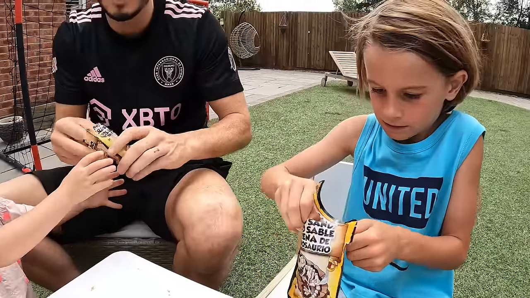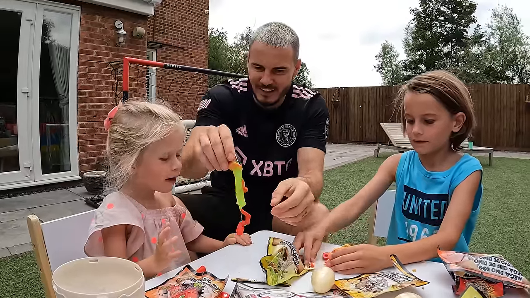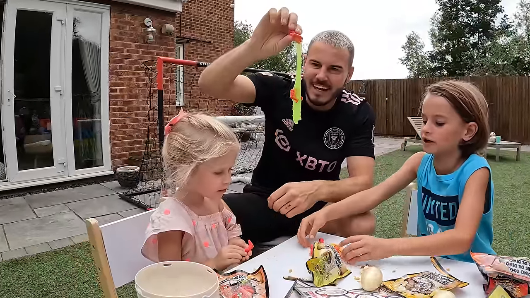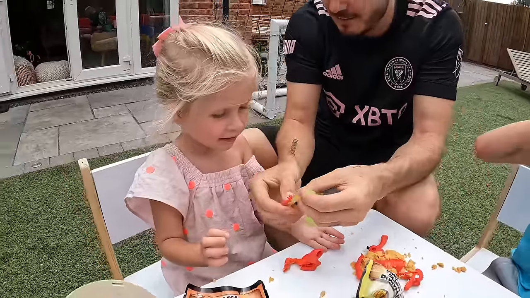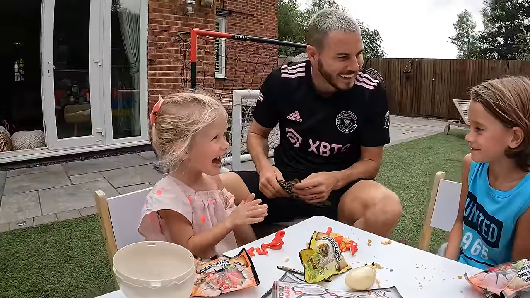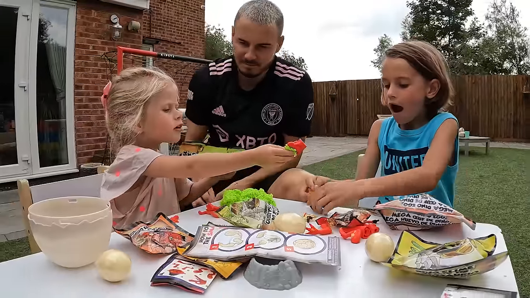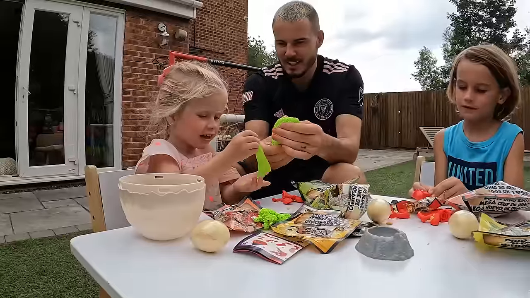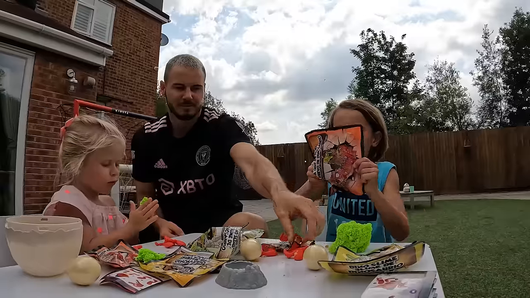Uh-oh, slime's coming out, guys. Look at this, guys. Ugh, look. You can add yours together. That looks like a bogey. So we've got the legs. I'll take that out. Right, next one's open for Roman. Oh, I love this. This is the best stuff. You like squeezing this one? You want that bit? Massive.